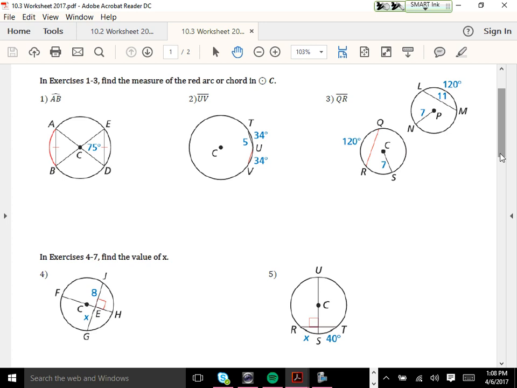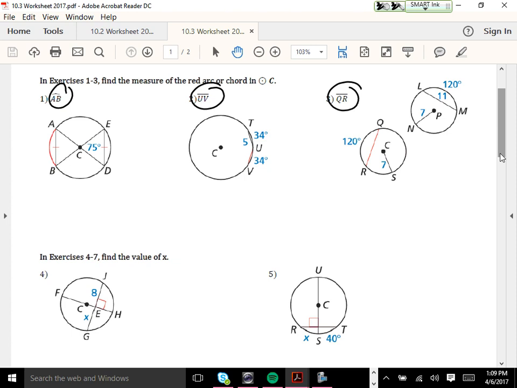Okay, guys, can we get this started? Because we're going to do number 10 together. So get your worksheets out in front of you. 1, 2, and 3. This is a typo. Mine looks a little bit different than yours because I had to fix 2 and 3 from today. So it says, find the measure of the red arc or chord. I'm very well aware that you can't see red when it's black and white. I get that. That's why I put these there, so that you would know what I'm talking about. However, on 2 and 3, I didn't put the right symbol.